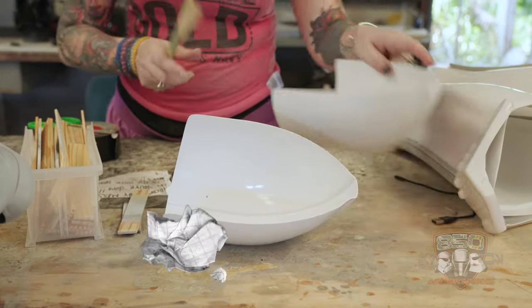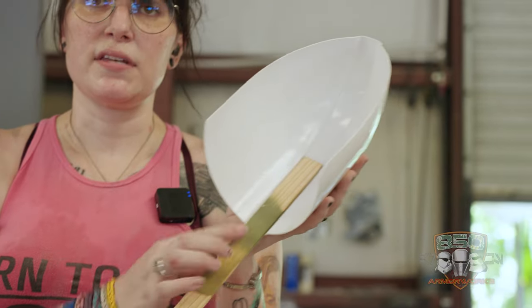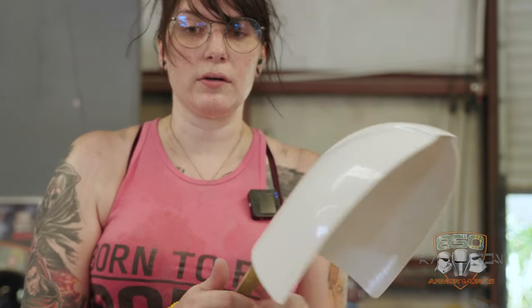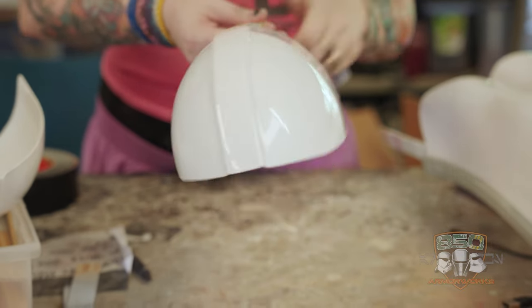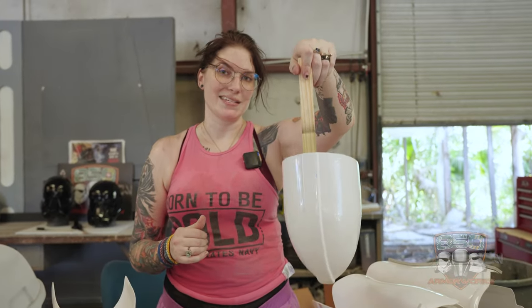So on the shoulder bells, I like to tape them there because the paint sticks fit perfectly in that groove there. And then I tape it down and it gives it more oomph. This is so you can either clamp it to something and let it sit like this, or you can have it hanging and it will stay. As you can see, it's stable if you clamp one on something like this so it's dangling like that, or even if you wanted to hang it like this, it's not gonna go anywhere. And it's a good grip point because you're able to reach everything without risking hitting yourself with it and messing up the paint.